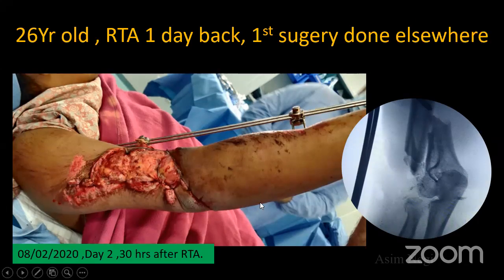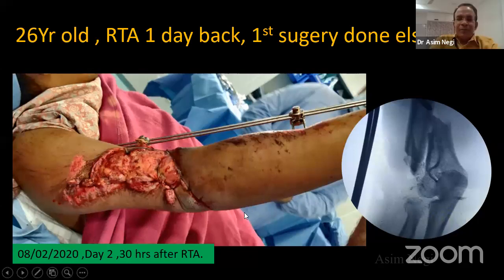Right. This young lady is 26 years old. She had a road traffic accident. It was a side swipe. She was trying to do cycling near her home, and some trawler passed from the side, a classical side swipe. Initially she went to another hospital, and they did something, and I received her almost 30 hours after the injury. Next day she was in OT with me.